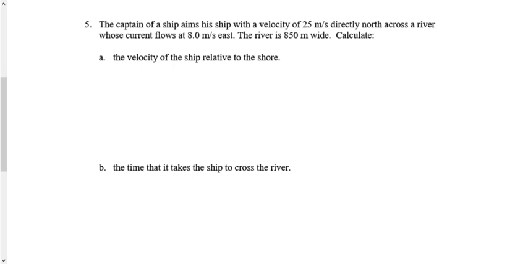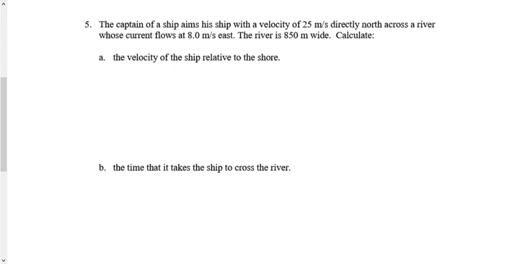Now, these solid line vectors, if they are what contributes to the resultant, those solid line vectors would be things like wind, things like current, things like the way that I head or aim, or the airspeed, the speed of an airplane in still air, or the speed of a boat in still water. Can you tell me what would be my solid line vector or vectors, because there should be 2 of them, in this question? In other words, not what is my actual motion in this question, but what contributes to my actual motion in this question. Tell me one of them.